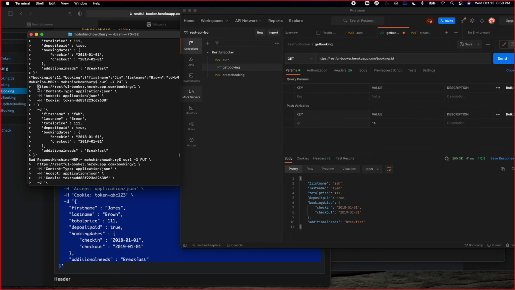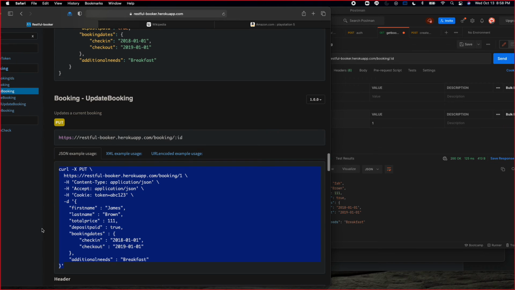But look at this original update API, right? Which index did I use? Which index did I update? 1. Right. So where would Fa's new name belong now? 1. Right. So what do I do here? Change that ID to 1. Okay, let's try it. Now you see it's Fa Brown, right? Basically, we updated the first value through the terminal, right? Regardless, Postman was still able to fetch it, right? Let's keep going.